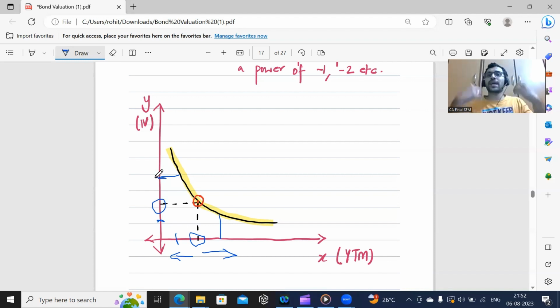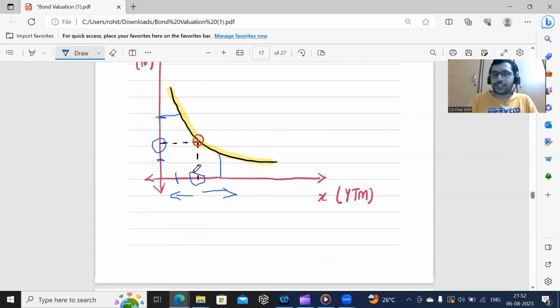All right, this was what we actually even saw earlier as well, right? When your interest rates increase, your bond price falls. When the interest rate falls, your bond price rises. All right, so this is how the graph of the bond equation actually is. It is a curve and not a straight line, which modified duration actually assumes.